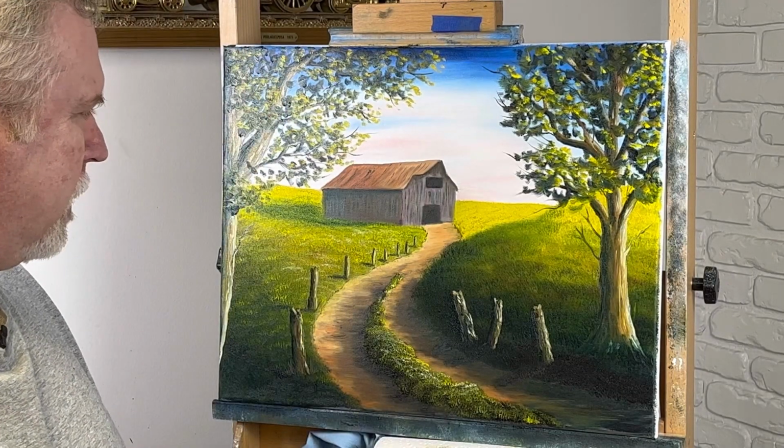All right, folks, it looks like a wrap. I think it turned out pretty good. How to paint a country scene.